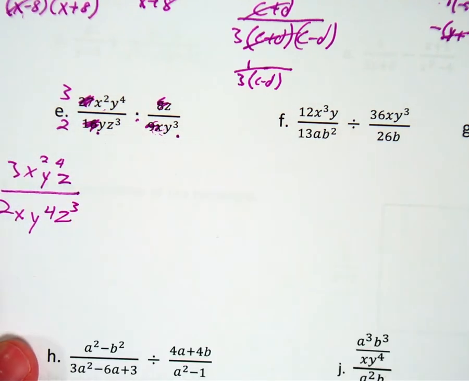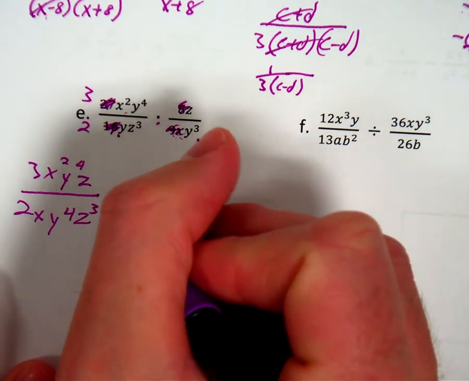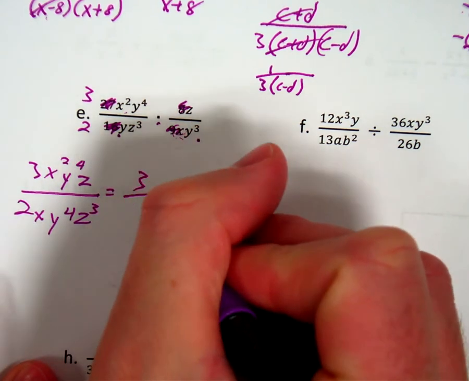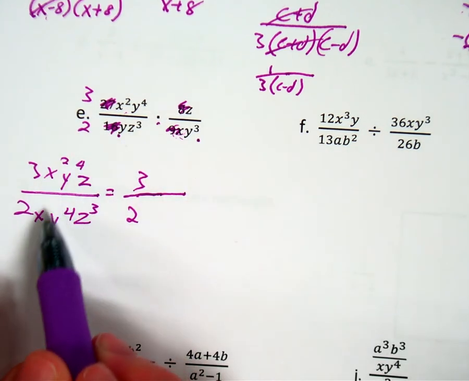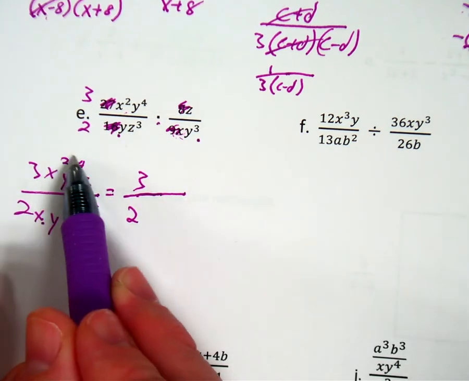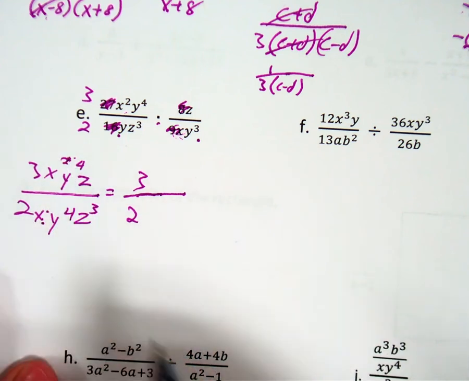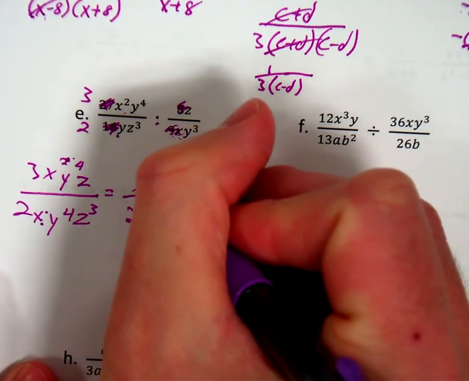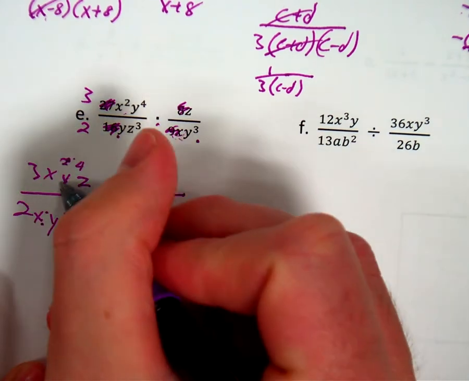Now, do you remember from 2a how to reduce these? So we already did our numbers. The 3 and the 2 are there. Okay, I got x squared on top, x to the 1st on the bottom. The top one's bigger, so when I do the second power minus the first power, my answer part goes on the top, x to the 1st. Or you could just write x. Y to the 4th, y to the 4th, those are going to cancel each other out. There's nothing to write.